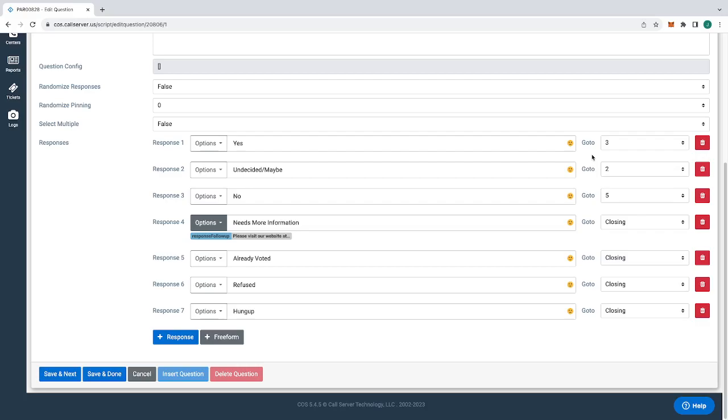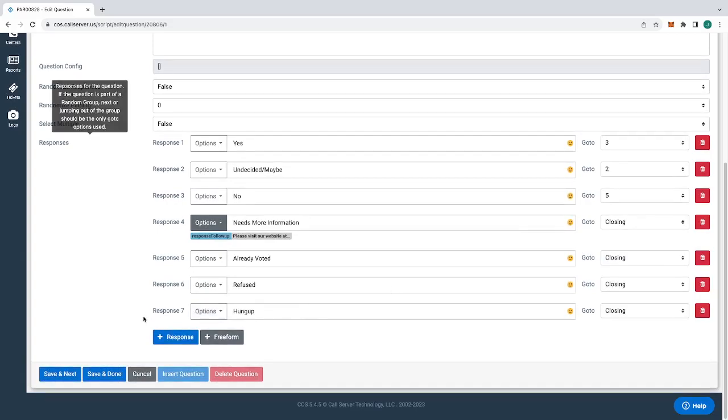So for instance, on this question 1, if anybody says yes, they are going to support this project, instead of going to question 2, we can make it so that they go directly to question 3. So the skip logic just allows you to determine the next destination in the script based on the call recipient's response. You can navigate it to go to any question or just straight to the closing.